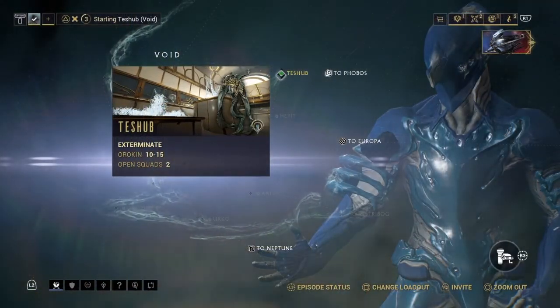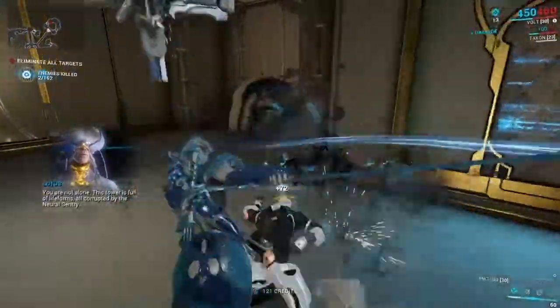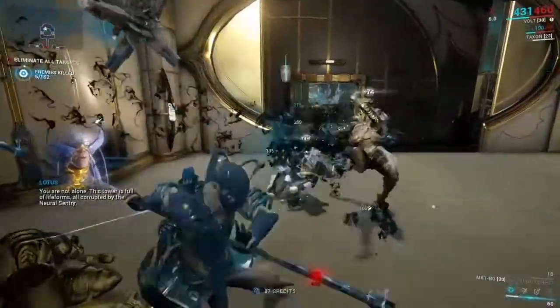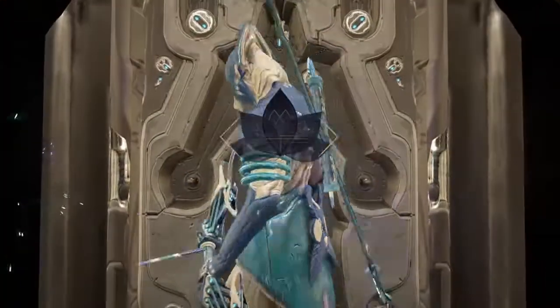Then the next thing we have to do is go do the very first mission in the Void that we have access to from Phobos. It's an exterminate mission, so it'll take a little time, and we'll just skip on ahead here, at least after a while. But yeah, nothing too fancy, pretty simple stuff. There we go.